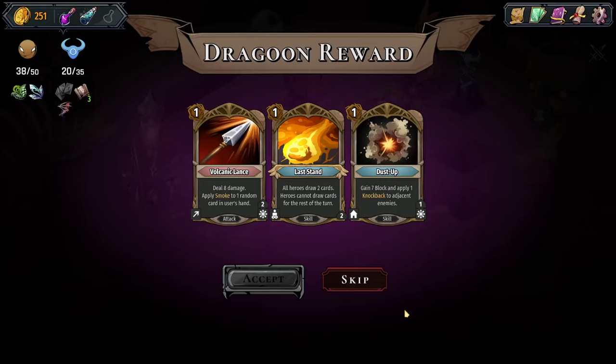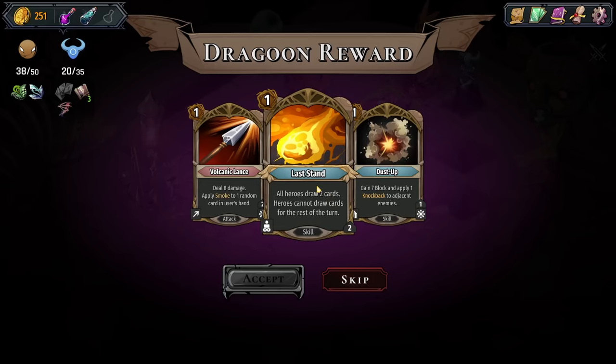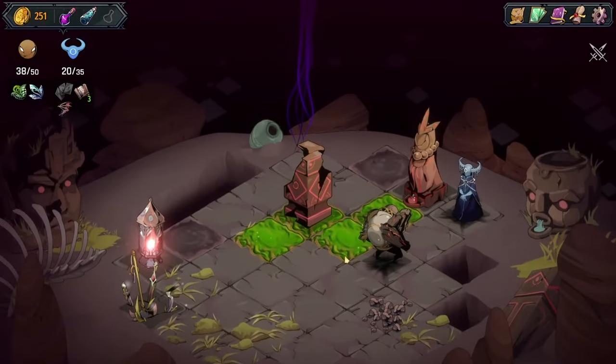All heroes draw 2 cards. Heroes cannot draw cards for the rest of the turn. That's pretty good here for the blitz thing that we're trying to do, right? It seems. To the trinket shop.